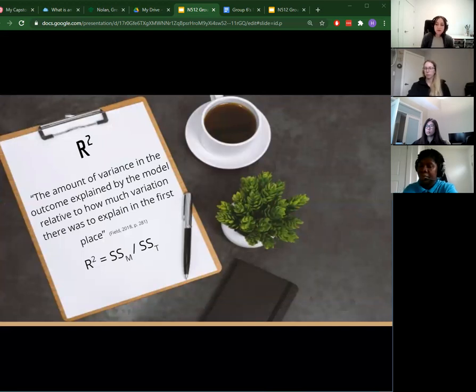So the sum of squares is useful because you can calculate the improvement due to the model compared to the mean. So the R squared is the coefficient of determination. R squared tells us the proportion of variance in the outcome variable that is predictable from the model and can be expressed as a percentage. And you can see on the little clipboard image there the formula to calculate that.